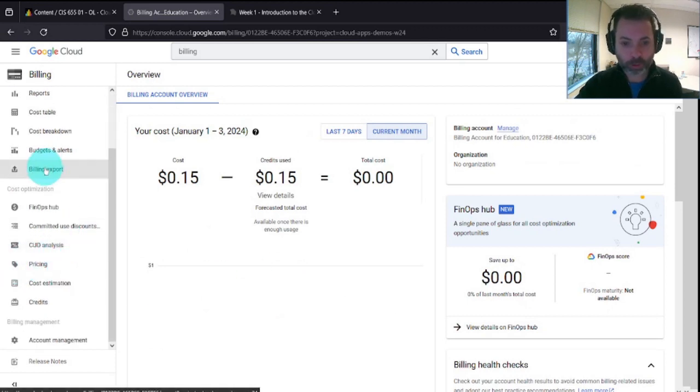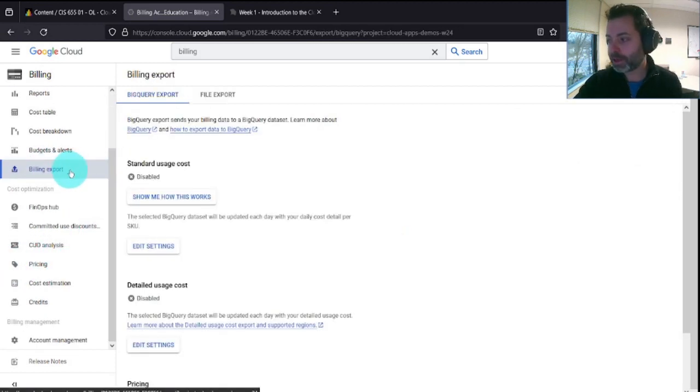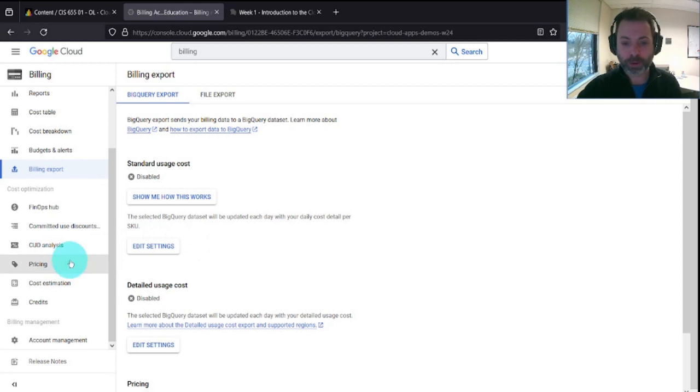I should mention that too while I am pulling this stuff up. If you are doing anything in class, if you're doing labs, if you're doing your term project, basically anything that is cloud related, it will cost you money. So ensure that when you are done with something, you turn it off if you can. If you have a big virtual machine that you've created, shut it down before you close your browser or your Google Cloud tab for the day, because every minute, every second that it is on, it will cost you money. Usually it's not a lot, but it can creep up on you if you're not used to it.